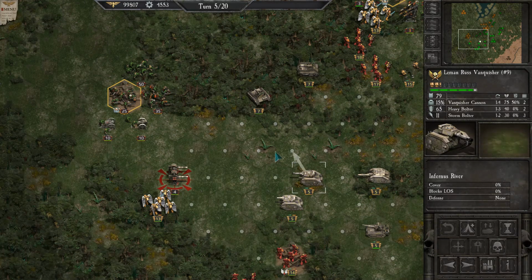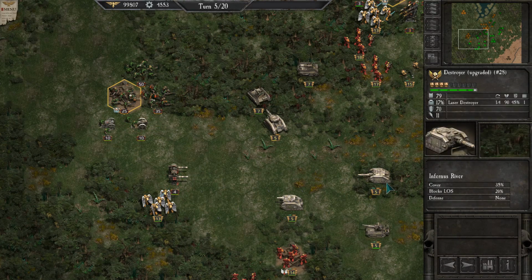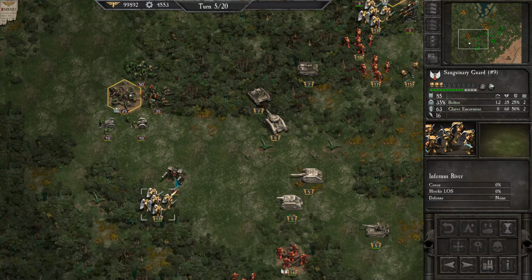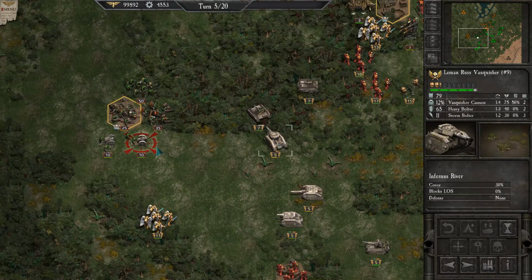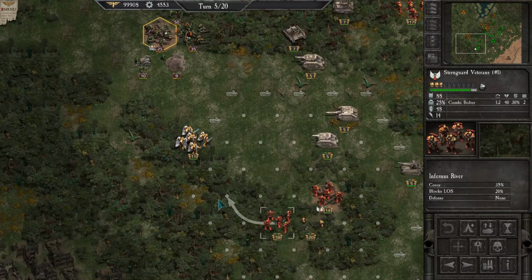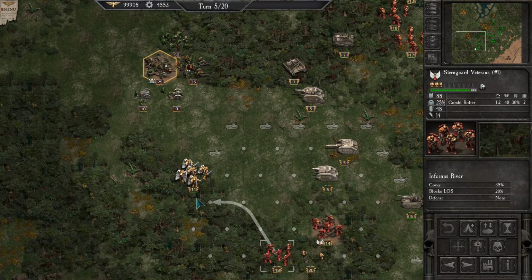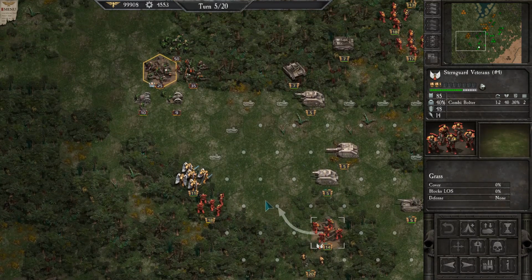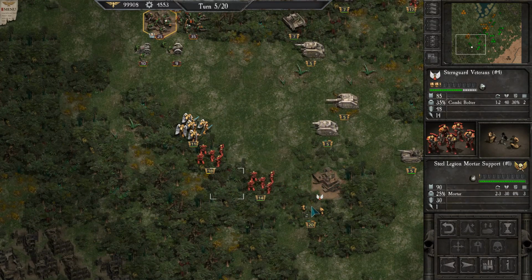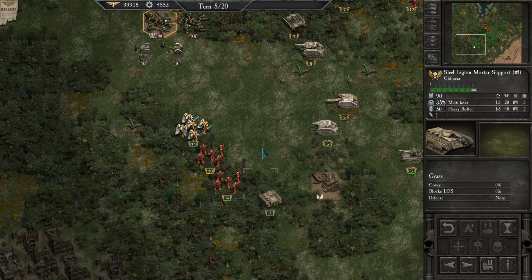Well, we can bring the Vanquisher up to try and snipe at those guys from there. There we go. And then the Destroyer can take this spot. There we go. Sanguinary Guard should be able to finish that off now. Oof, lost two guys doing that. The Vanquisher can just snipe at those guys from range. Everybody else, yeah, I guess we'll just keep moving up through the forest here. Yeah, should be fine. Mortar crew as well.